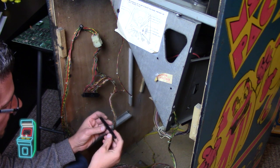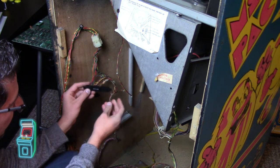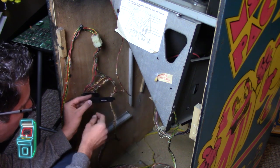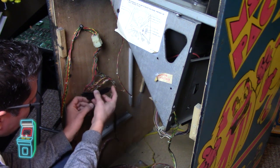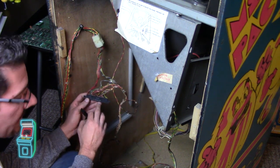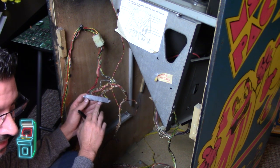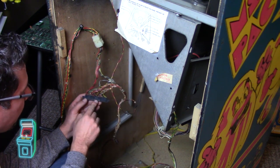I want that to be the solder side. And I also put them in a way that it's going to be facing down. I don't want to put it upside down like that to have it on there. So this is the way it's going to be facing. Matches that right there. And this says AMP on it, by the way, you can tell. See how it says AMP? That little AMP symbol is going to signify what you have on there.